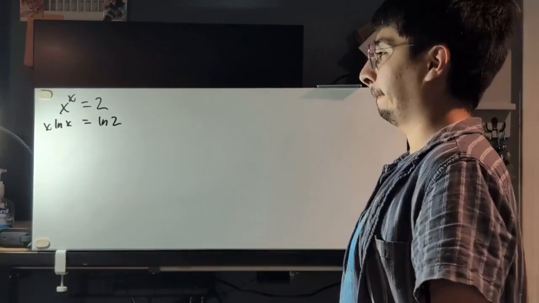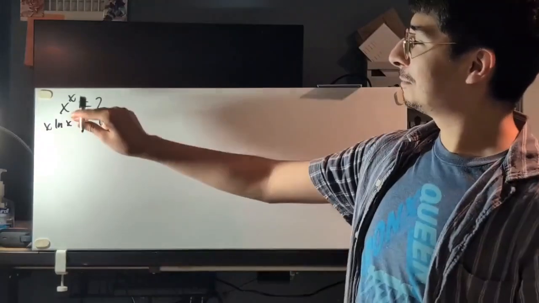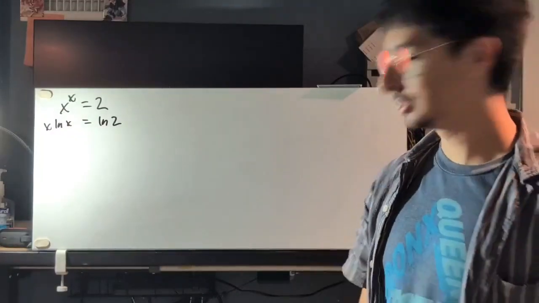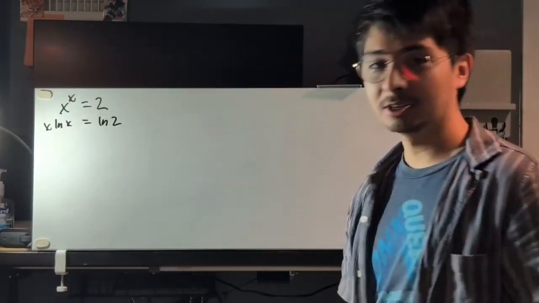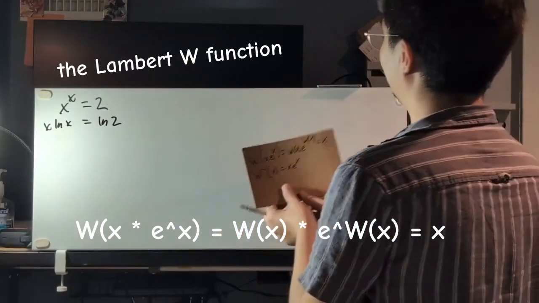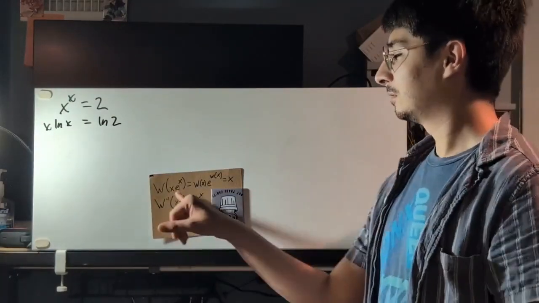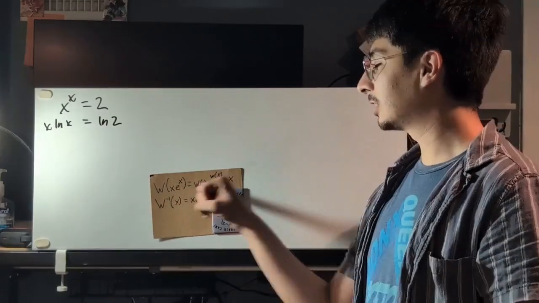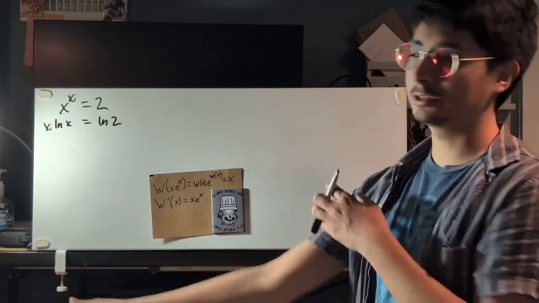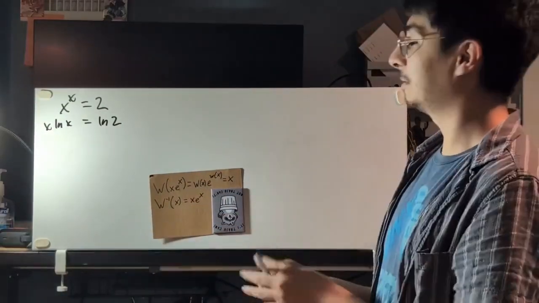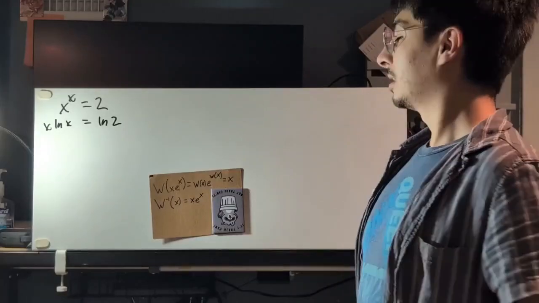Yeah. But low-key, I think it might have been better before because you can't really reduce these two x's into a single thing. That's where our secret surprise tool, the Lambert W function, comes into play. It takes expressions of this form where there's something being multiplied by e raised to that same something. It gives us this identity: it's the same thing as the outside and the exponent also being W, which just gives us x. And then there's the inverse. Anyways, this function can help us out here.